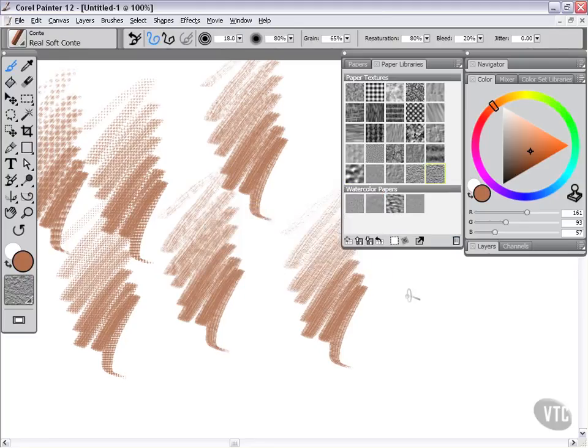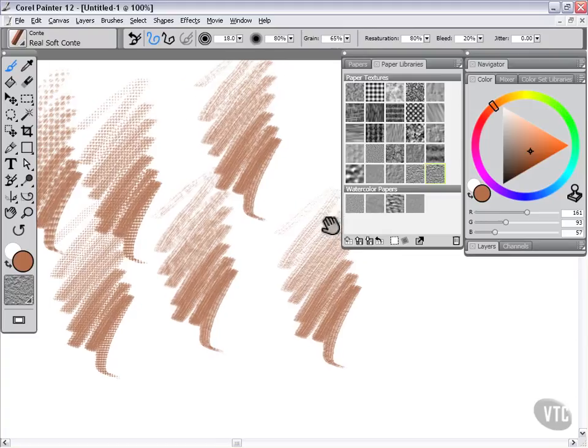One of the things I've been talking about a lot when we're talking about papers, I've been mentioning the term paper grain. And hopefully that's raised some awareness in your own mind of what exactly it is that a paper is doing. It's giving the brush the ability to interact with grain. And if you notice at the top here, at this top bar, we have a grain option. Now, we won't have this with every brush, but for any brush that will interact with these papers, there'll be a grain option that we can change the value of.